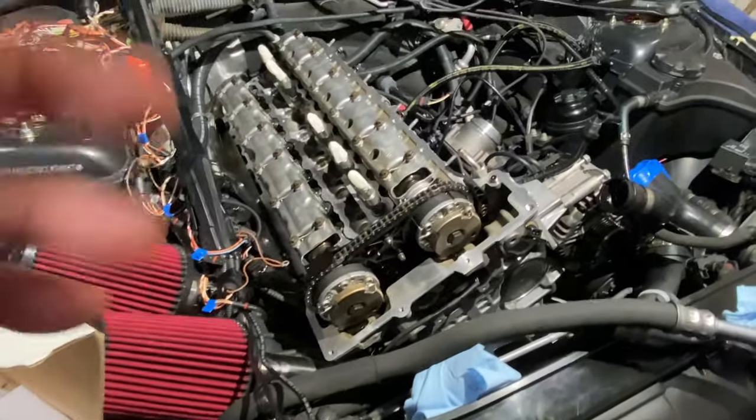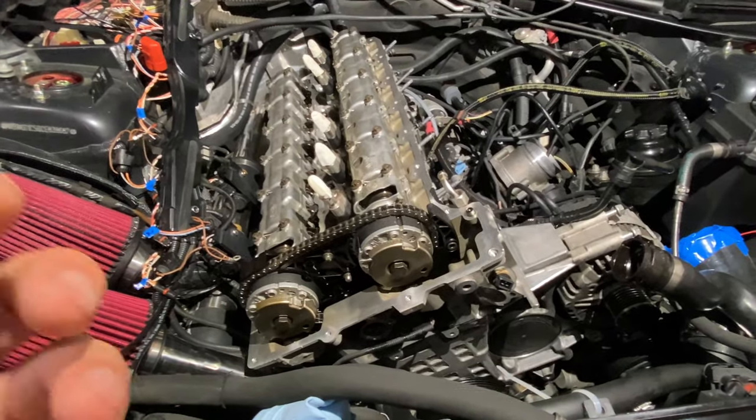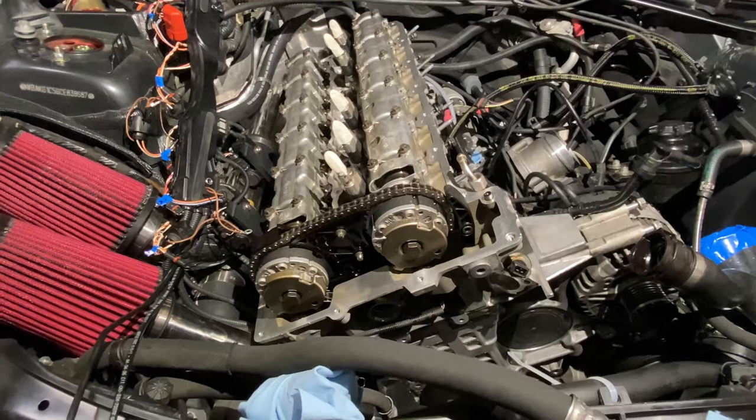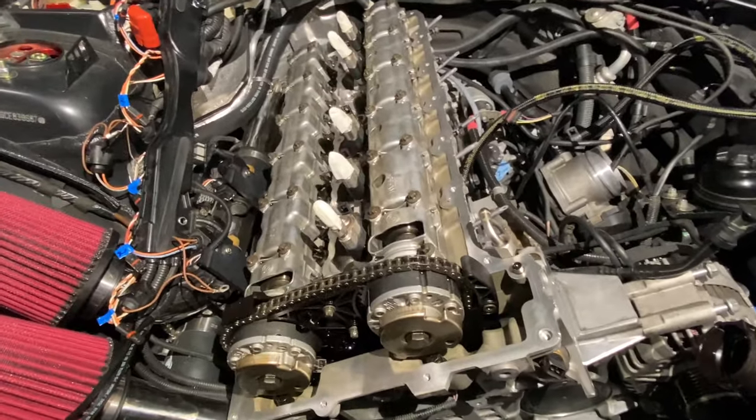Now I didn't do any DIY on removing the valve cover gasket or the oil filter housing. There are plenty of videos online to do that. I just wanted to take this moment to show that I'm in the process of doing all of these maintenance items on this build while I'm installing the fuel system.